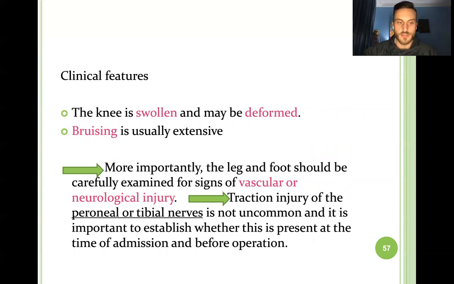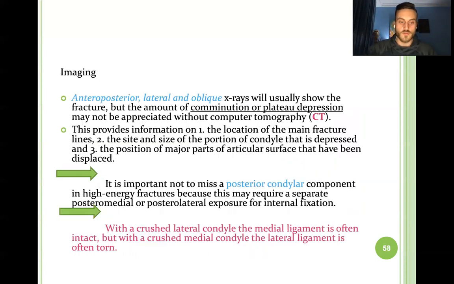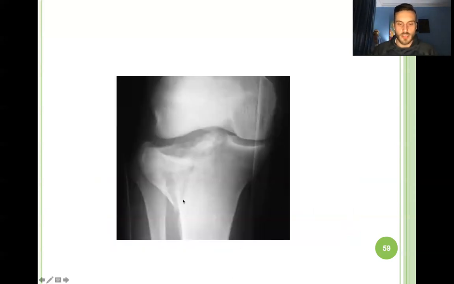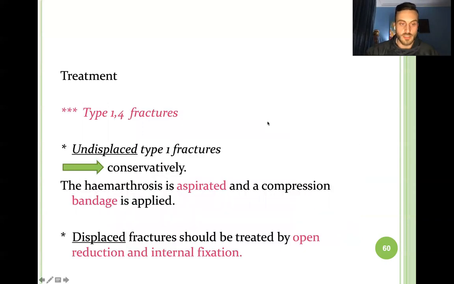Now the knee is swollen, deformed, with bruising. Be careful, this is a high energy trauma. The soft tissue is important to keep in mind. Be careful of compartment syndrome. So neurovascular assessment is very important. You have to get X-rays and a CT scan. Why CT scan? Because it's an intra-articular fracture. You want to see how many fractures there are, whether it is only depression, whether there is a split. You want to plan your surgery. What tools should I use? Plates, screws, whatever. So it's very important to get a CT scan. This is one type of the fracture. You can see here the split with depression. So it's very important to do a CT scan for these patients.